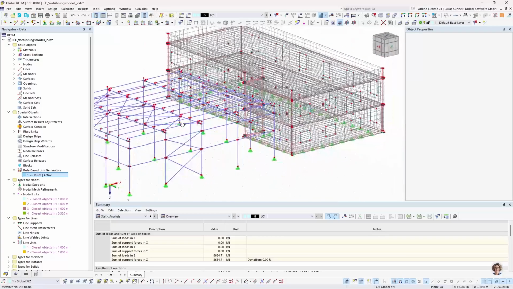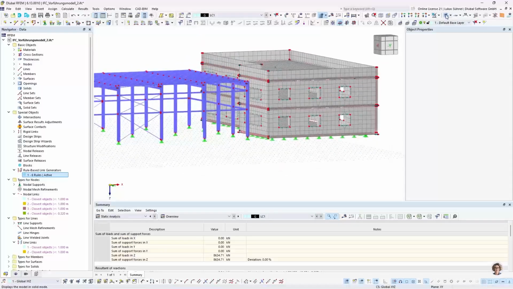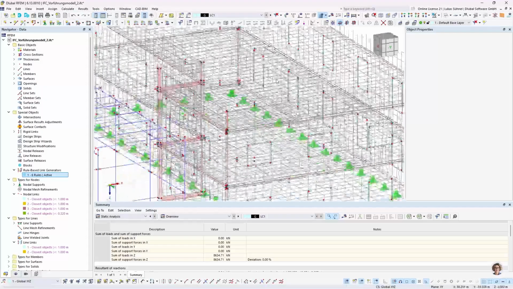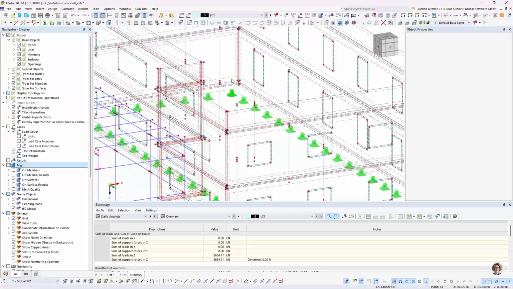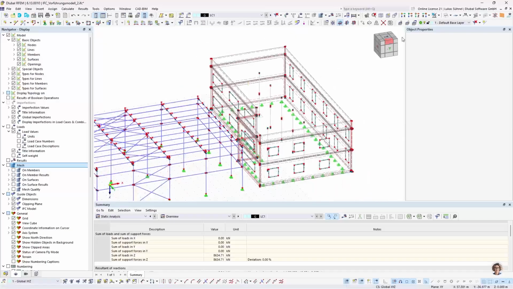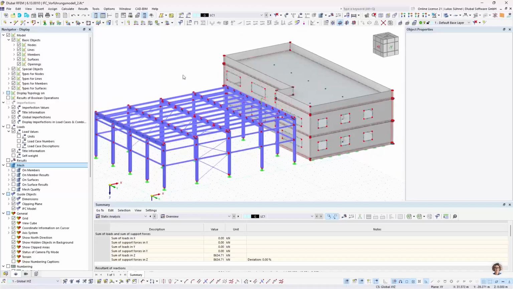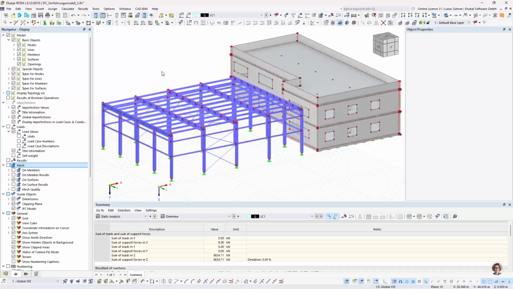But we already have a plan how we want to treat this, so that you can continue working in the common logic of RFEM 6, and such joints can also be designed in the steel joints add-on. Similar to the punching design for concrete: currently the columns are not directly connected to the slab, so we are not aware of the cross section from the column. Now it's this little rigid member. So again, there are some optimizations necessary in our design add-ons so that we can keep working with them in the way that we are used to. But as a first step for using IFC files, I think this is the right direction.